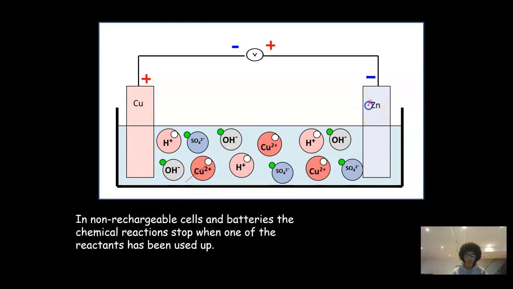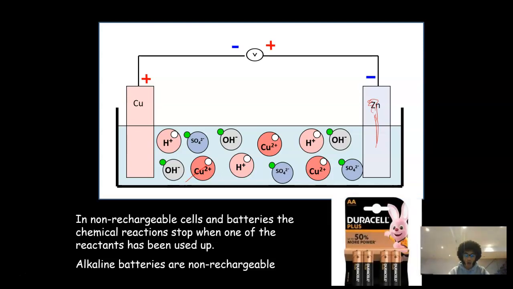If this zinc gets so small that it can't actually do the chemical reaction anymore, the reaction stops. So it does have sort of a shelf life. It's not going to last forever. Now, alkaline batteries, which are the kind of batteries you probably get in the shops, are non-rechargeable. So if you think of a Duracell 4-pack of AAs, they don't last forever.